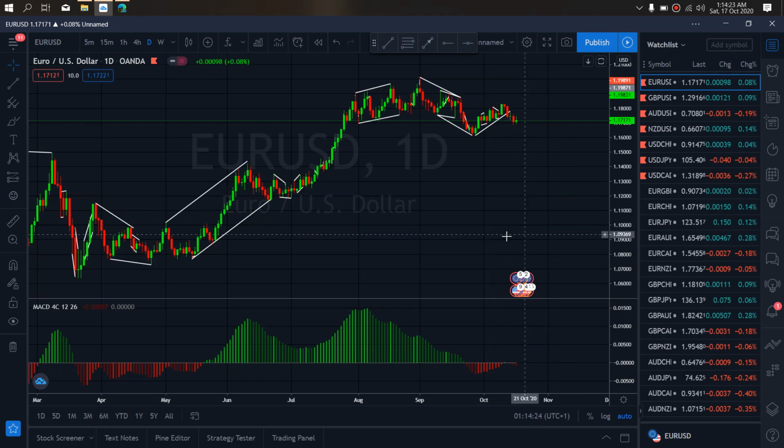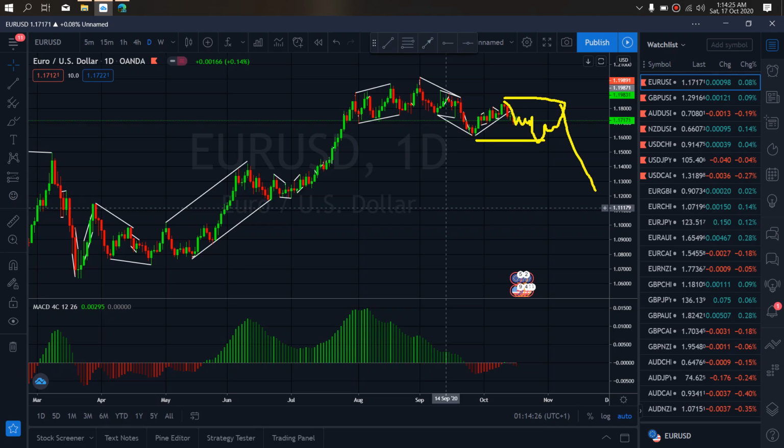On euro dollar for this week, euro dollar at present on the daily, they are dropping downside, and I expect some form of correction here for this drop, potentially a retest back upside to complete this flat structure and more downside to control pause on euro dollar for this week. So we want to watch out for that.